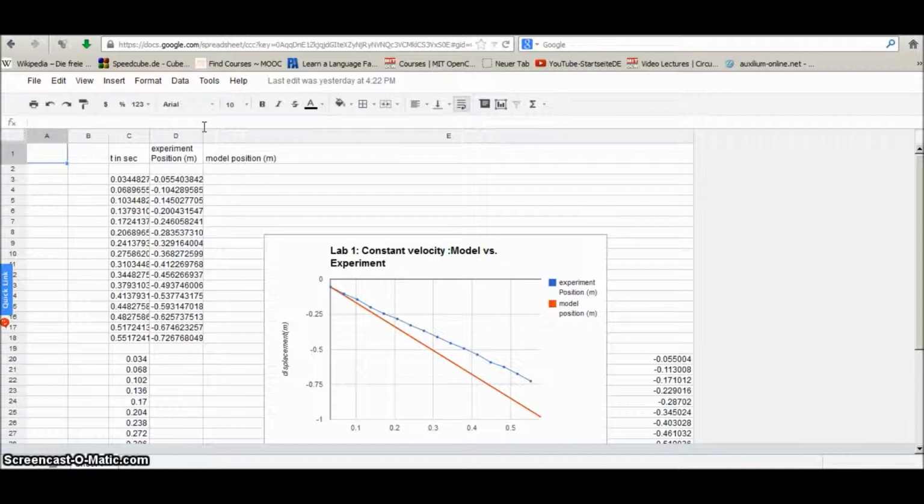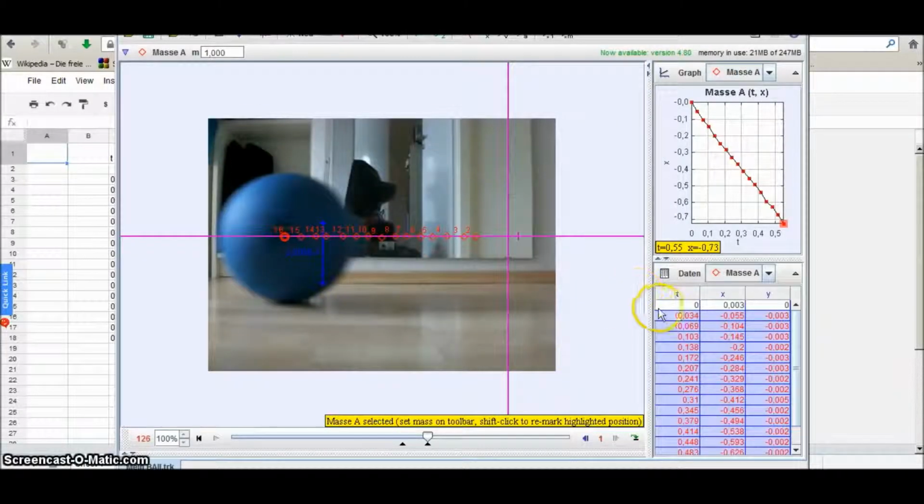Later I found out that the failure in my model was the initial velocity, which used to be minus 1.706 meters per second, when using the average velocity of the first two lines of data from the experiment you can see over here. But when you're using the average velocity between the second and the third line, you'll get an average velocity of minus 1.4 meters per second. When using this as the initial velocity, the graphs fit much better than with minus 1.706 meters per second as the initial velocity.